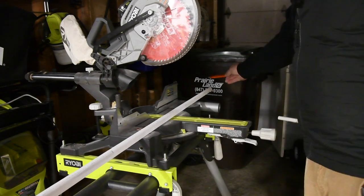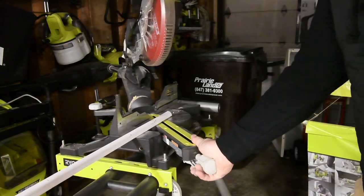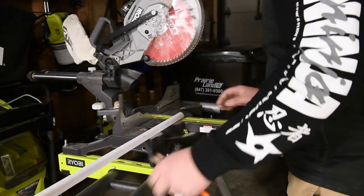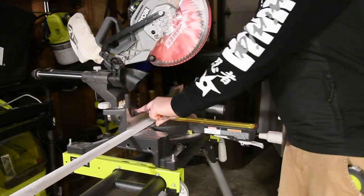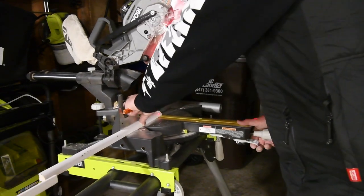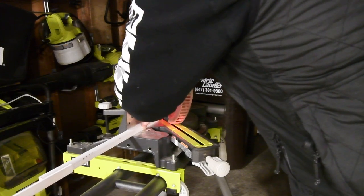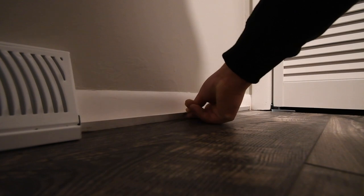Remember, this side needs a 45-degree cut. What you do for the 45 is you don't cut it at the measurement — you cut the measurement first, and then you do the 45. So we'll make this end the 45. After you do the measurement, you don't cut the 45 at the measurement; you cut the piece and then cut the 45, right at the edge there. And there's our 45! Perfect fit — it's much better. There's a light in there. Perfect fit.